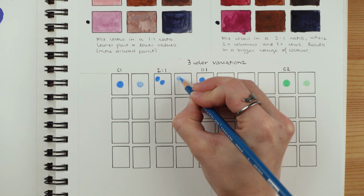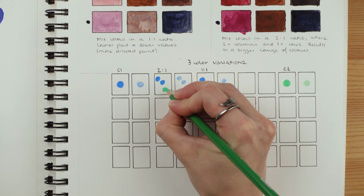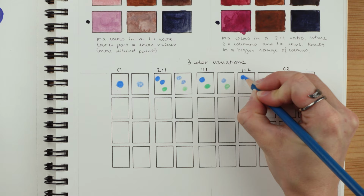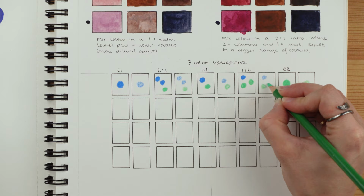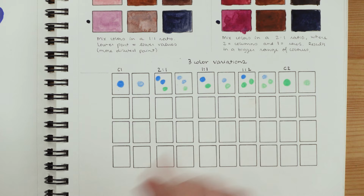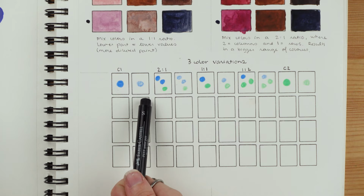Let's do the less diluted version as well at the same time. 4-1 green. And this will be the 1-for-2 version. So one blue per two greens. Always mixed together. I'm just doing these dots so it's easier to see. We will get a row of colors that go slowly from blue to green, more and more green as we go. So that's the two color variations right here with a difference in values as well.